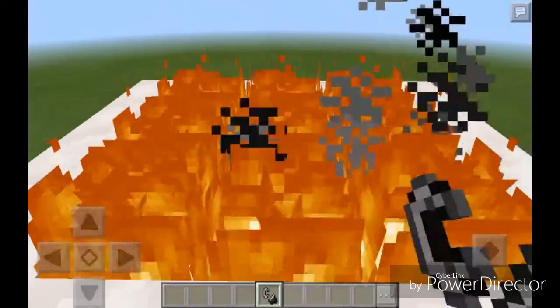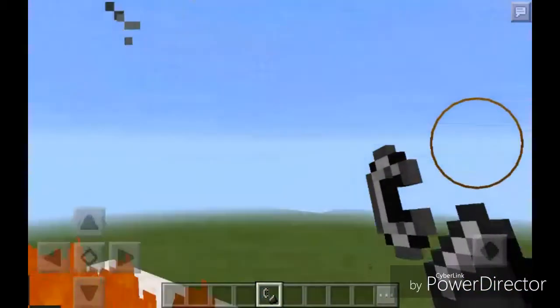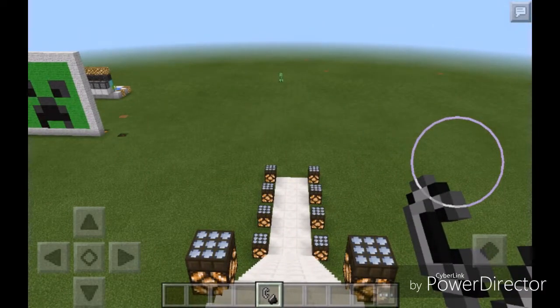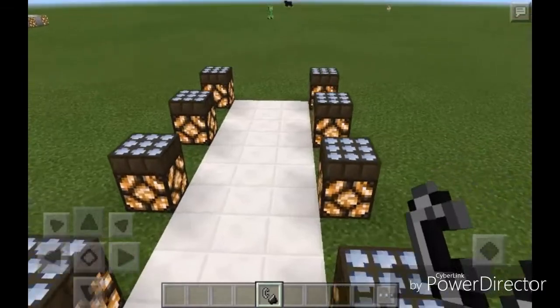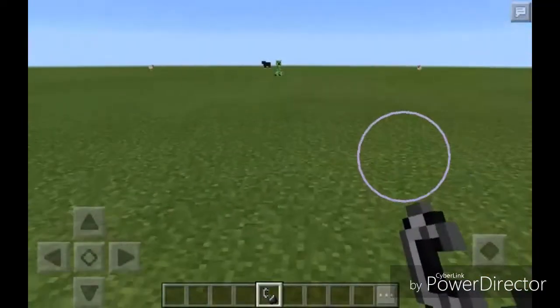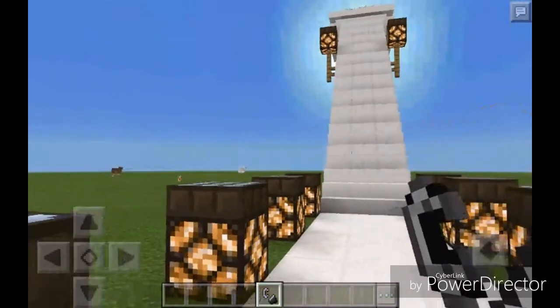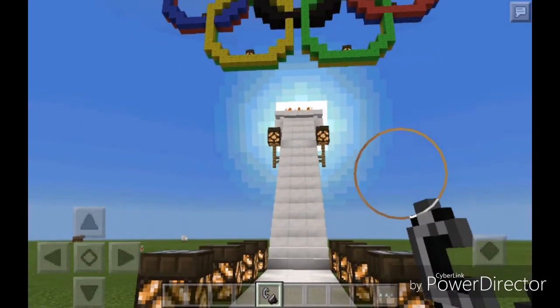And there we go. The torch has been lit. And it looks pretty cool. So I'm going to go back down. And now I'm going to look at it and see what it looks like. Well, it looks like it's glowing. Let's see if I can line up the sun perfectly.